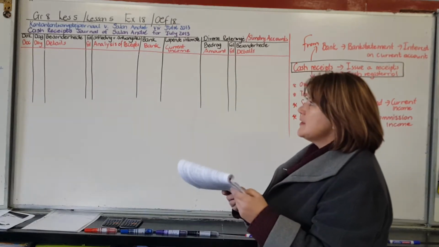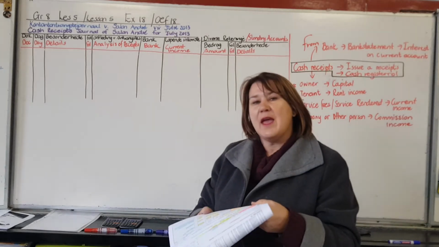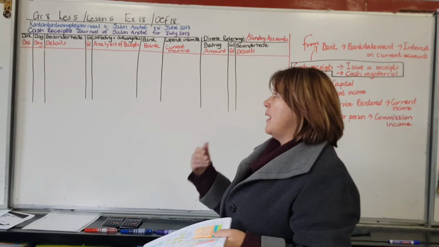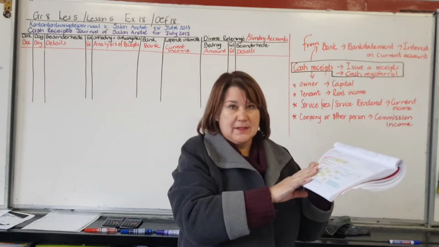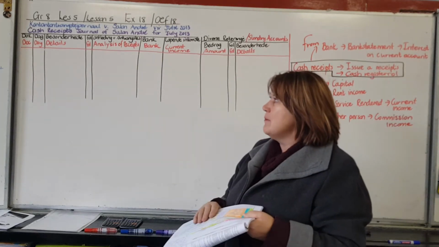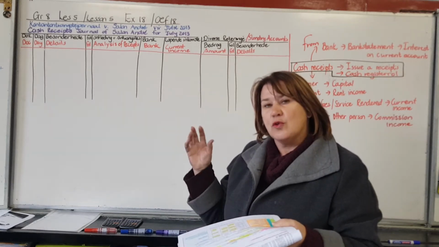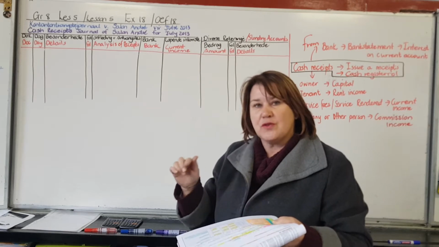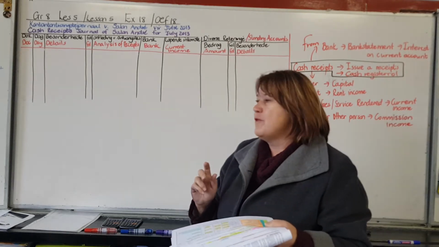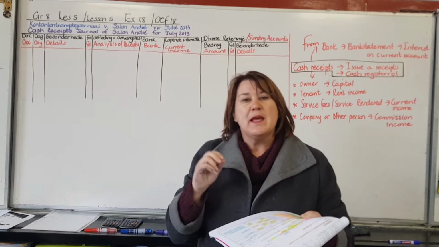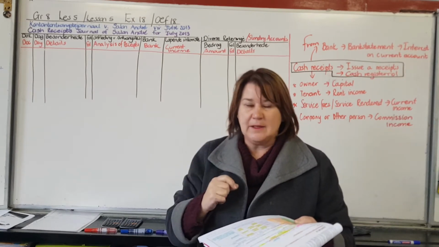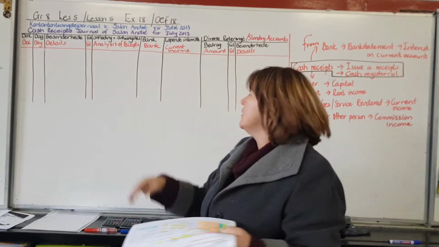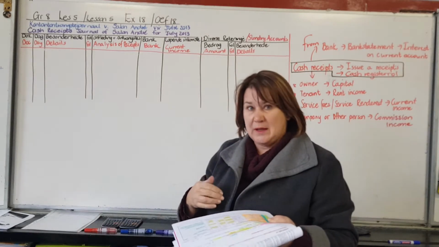So when you look at your CRJ, you can have any columns that the business wants to open. But they gave us our columns. So our first one is document number. So your document is going to be your receipt number or your cash register roll number, or if you receive from the bank, it will just be BS for bank statement. Right? The second column is your day. What day in July did this transaction take place?